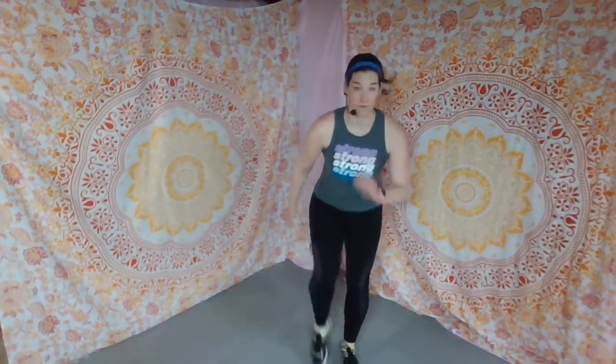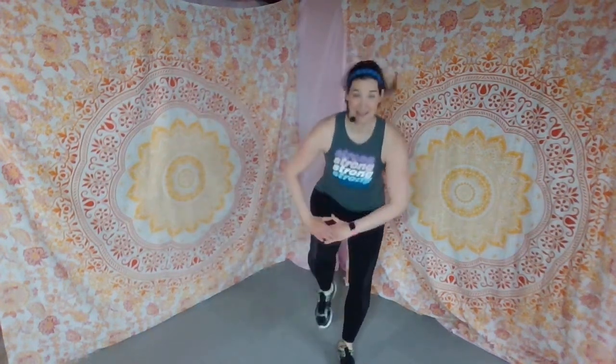In and back. Come in and back. In and back. 4 more slow. 4, 3, 2. Step it way back. Pulse your lunge again. 8, 7, shoulders back. Good, 4, 3. Now quick, bring your knee up for 8, 7, 6, 5, 4, 3, 2, and jump rope. Good, let's shake it out.